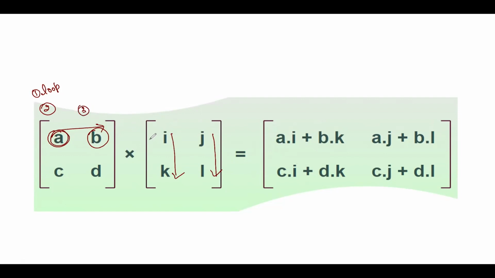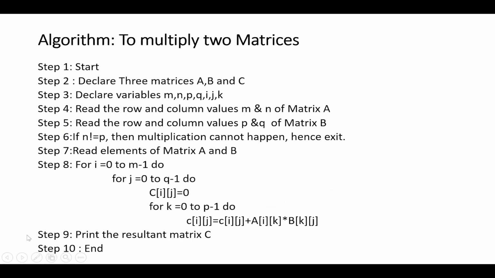The third loop I need is where I'm going to add the first column first row value plus second column second row value. Okay, that is done. After that, in order to move to the next position also, I need a loop here. So I need a loop for row value, I need a loop for the column value, and then I need a loop for result in order to move from one row to another column. So always remember the matrix multiplication works with 3 for loops, right? So let us quickly see how it works.